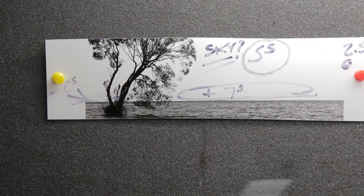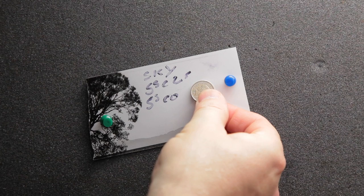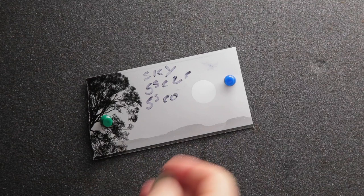With a contrast zero, it's a low contrast filter, so it's not going to harm the darker areas of the image. So that's what I decided to do. After I did 5 seconds with the 2.5 grade filter, I then placed a 5p coin over the sky area, and then just did contrast zero filter for 5 seconds. Well, it just got a bit too dark, so I thought to myself, okay, we'll do it at 3 seconds instead.